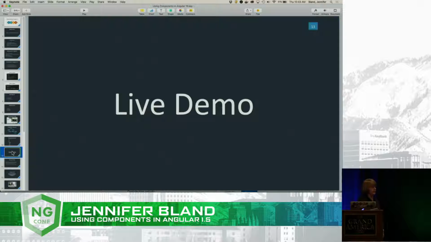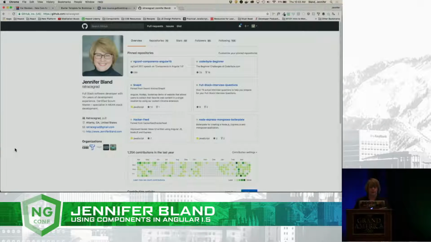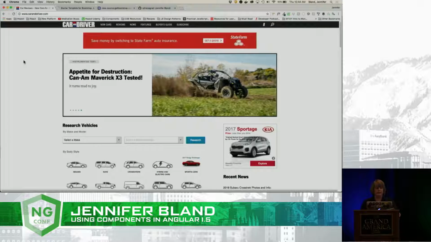Now, what we're going to do is a live demo, so I'm going to break out of this. And again, this is my repo. My GitHub account is github.com/ratracegrad. And here is the GitHub repo that you can see. And this is Car and Driver's website.